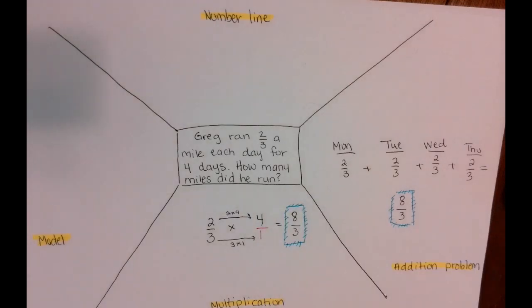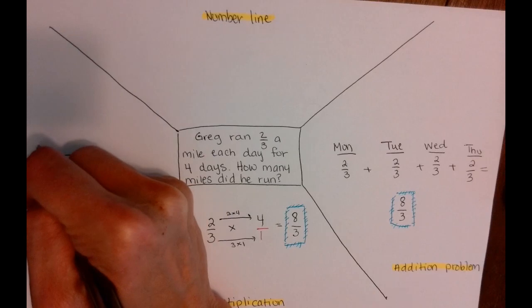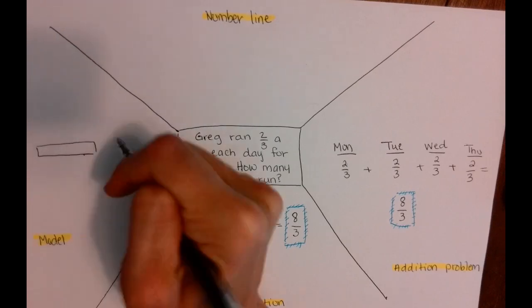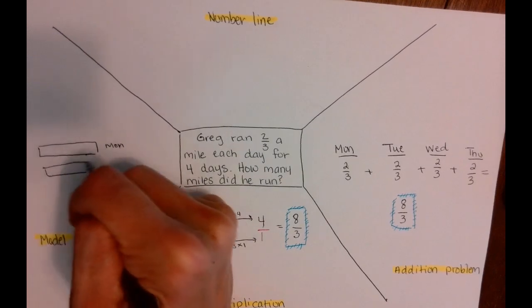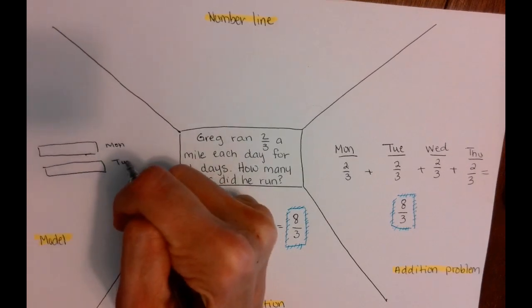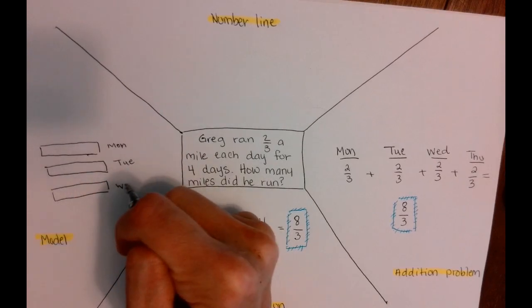Okay. This model is going to look a little different than models we've done before, because we need to show each day in a model. So before we've drawn one model to show our whole, and this time we're going to draw 4 of them, because each model is going to represent one day. So here's, let's say this is going to be my Monday model. Here's Monday. Here's Tuesday, and pretend these are all the same size. Here's Wednesday. And here is Thursday.